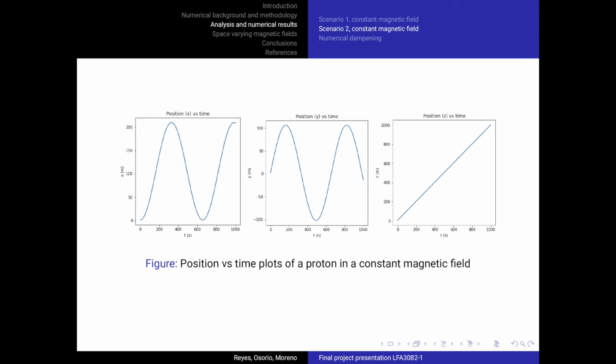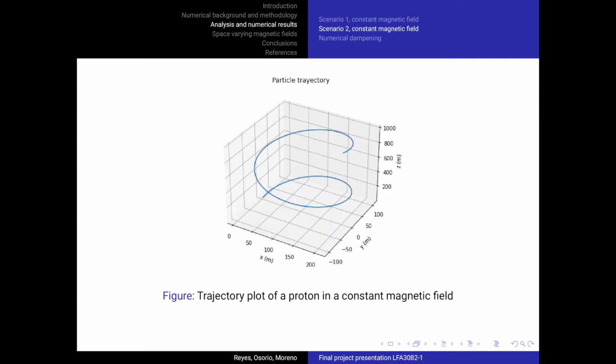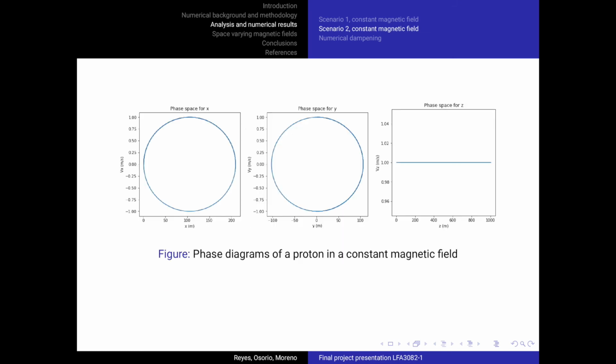These are the position versus time and velocity versus time plots of our solutions in each direction. We now have the expected circular motion, but in the opposite direction, with a much larger amplitude due to the mass of the proton. The trajectory plot again confirms the circular motion in the opposite direction, with a larger radius. The phase space of each direction comes out as expected, with rotation in the i and j directions indicative of oscillation in these directions, and a constant velocity in the k direction.